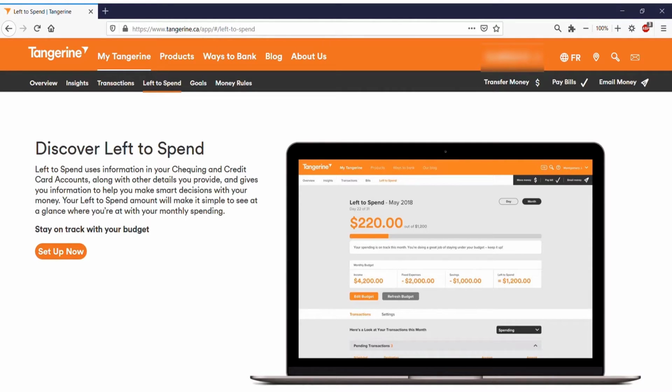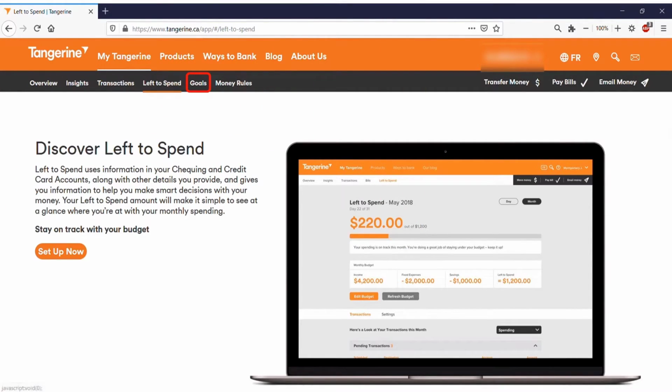So I think it combines the amount you spend with your credit card and the amount you currently have in your checking, so that you know how much you have left to spend, in a very neat fashion in just one place, so you don't need to see all of your accounts. In my case, I have only a checking account and a credit card with them, but you might have a savings account, a checking account, two credit cards, mortgages and stuff. So this is good for you if you want to do that.